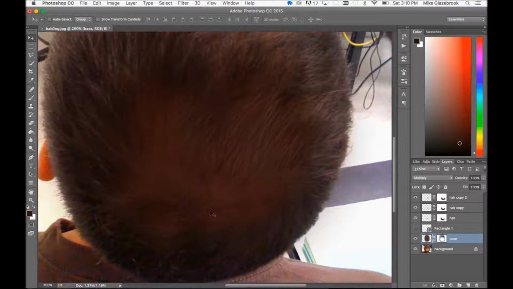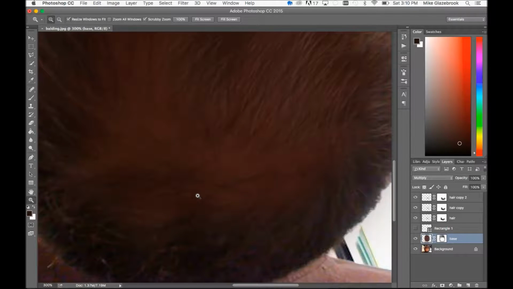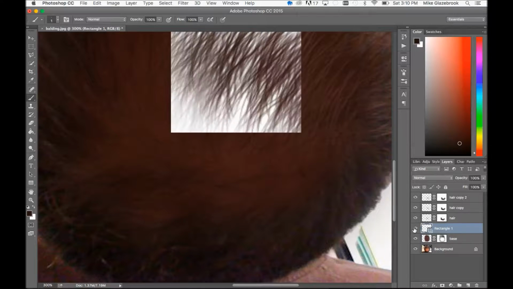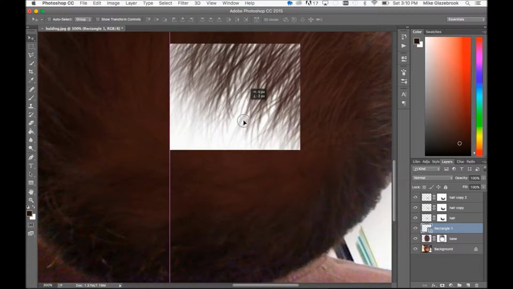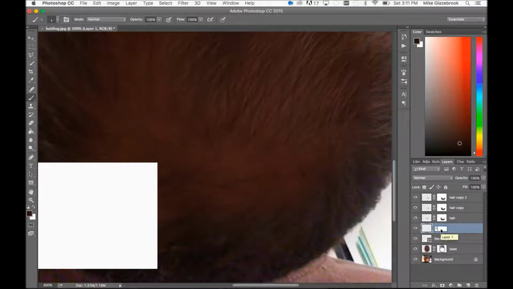Okay, and what we'll do is continue to do that until this is filled in. So we can grab another area of hair, maybe down here, and we'll make a new brush. So I'm grabbing my 1 pixel brush tool with hardness up at 100%. I'll select my rectangle because we're going to use it again, and bring it down over here. Grab my brush tool that we just made, 1 pixel, 100%, and make a new layer up above that rectangle. Call it hair 2 or something.